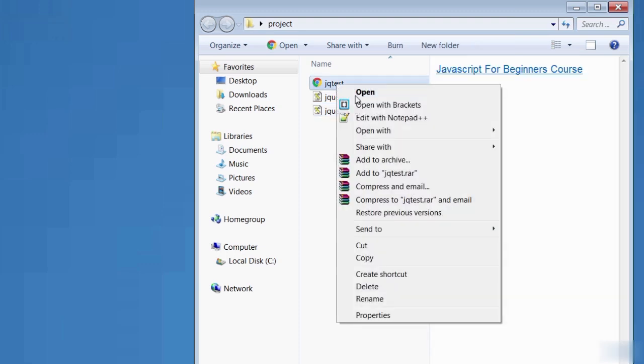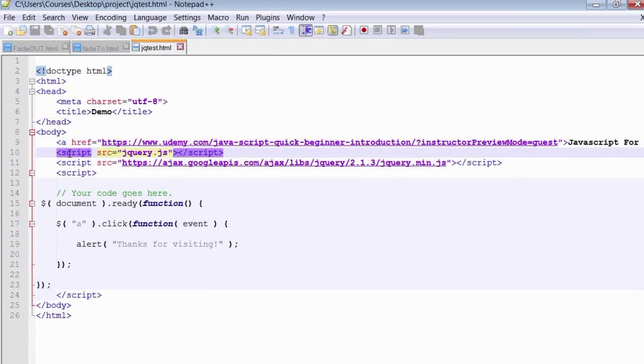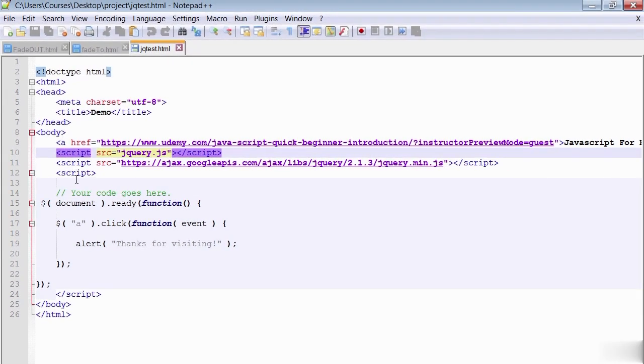So let me show you how you would reference it. This is a little piece of code I have written. This is the way you would include jQuery in your code. Usually it will be in the head section, or in the script, just at the very first part of the script. So this is my local reference to jQuery because I have renamed it. That's why I've just got it as a jQuery.js file.